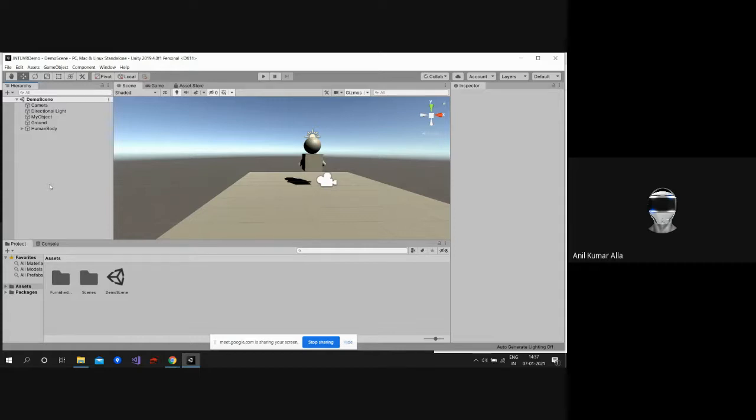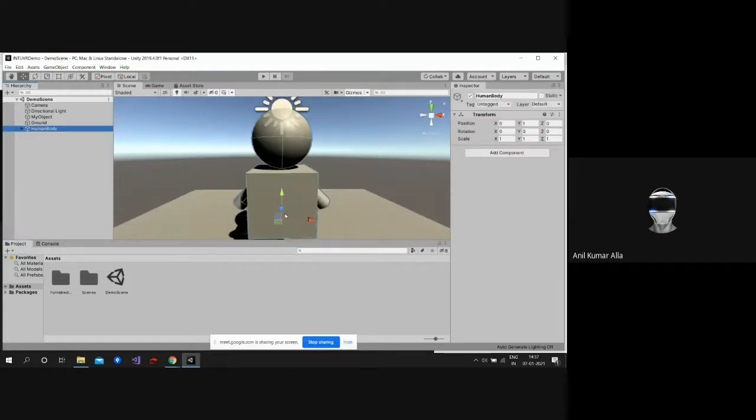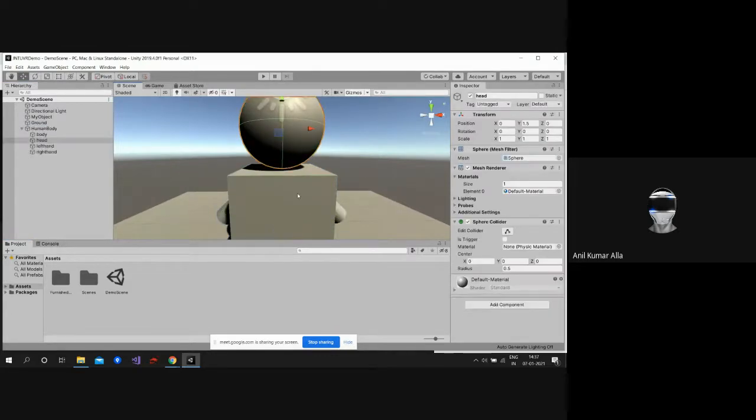Let's start by creating materials. So what are materials basically? If you look at this human body, there are no colors, basically nothing.